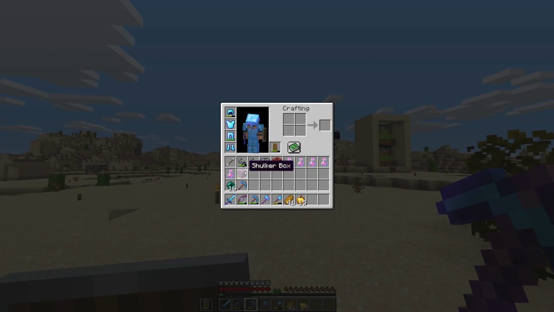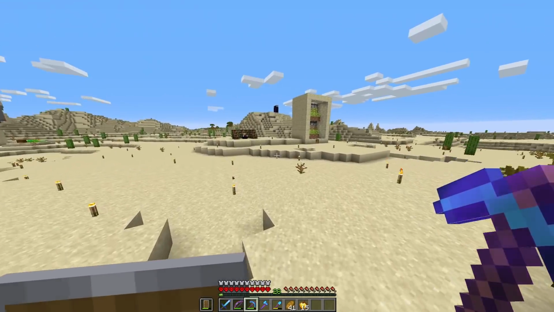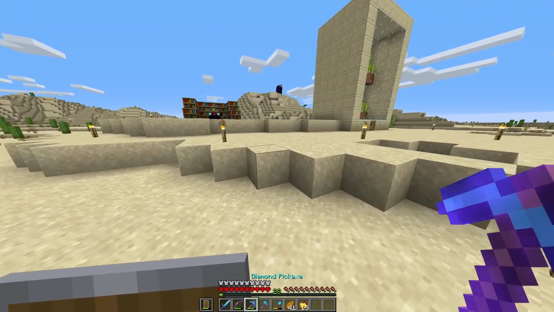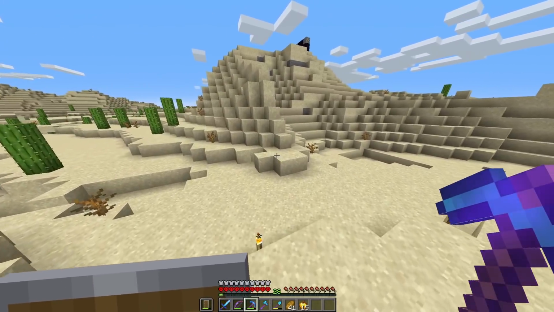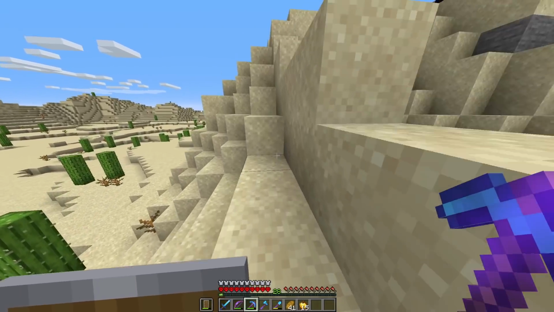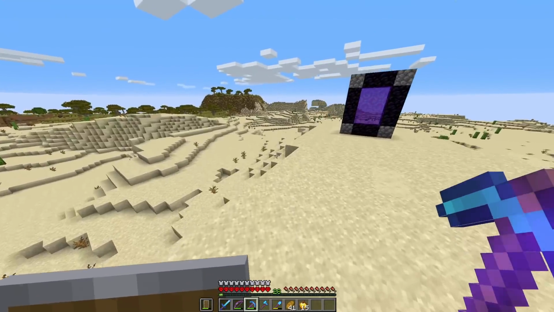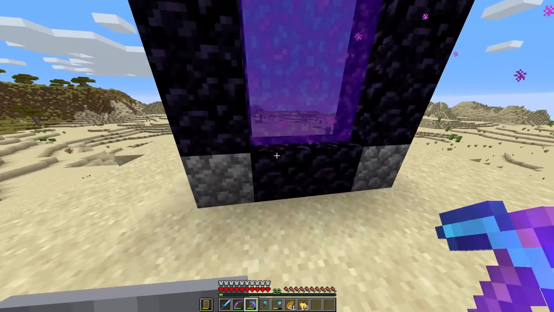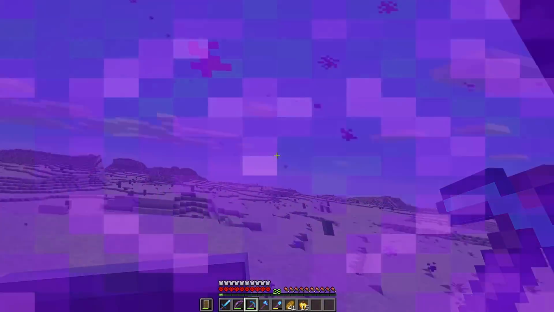I also have my shulker box just for some extra space. My golden apples in case I get hurt, and of course, we have our really good pickaxe, which will help us mine. But since we have mending on our pickaxe, we don't have to worry about coming back here to enchant and fix our pickaxe, because in the nether, there's a lot of quartz, which will give a lot of XP, which will help repair our pickaxe from constantly taking down the durability, mining a bunch of netherite. So let's head to the nether, and we just need to find a good place to mine netherite.